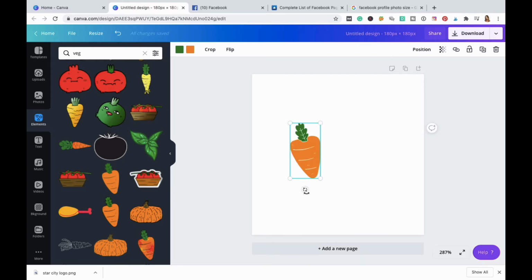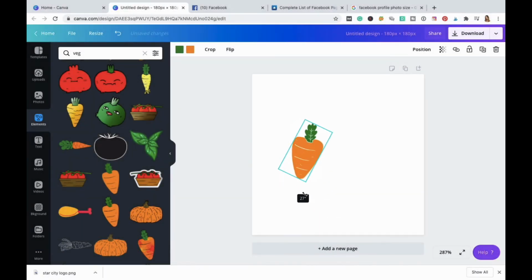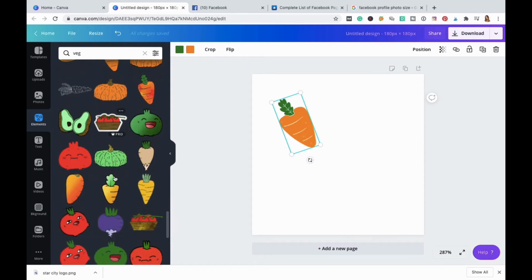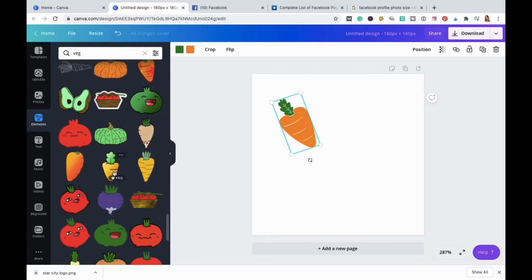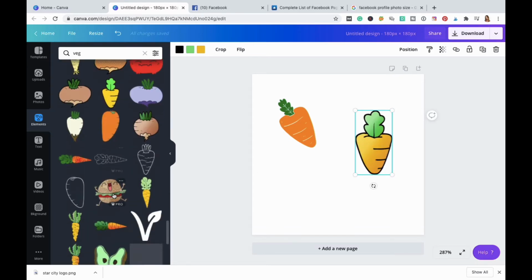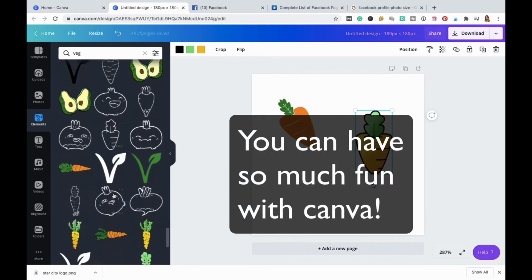When you scroll the mouse around, below the image, there are two little curved arrows, and this allows you to move the image back and forth, which is really amazing. Let's see what other veggies we can find. Oh, I think I like this carrot better, but we'll throw a couple over there and see which ones we like the most. There's another carrot. Or we could go really simple and pick a basic leaf.